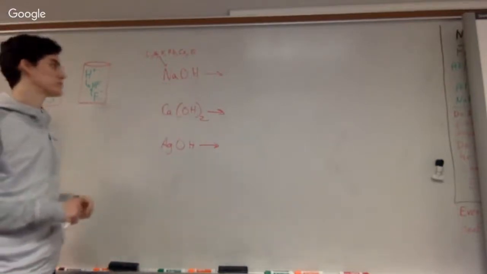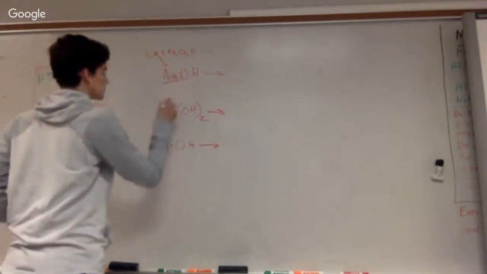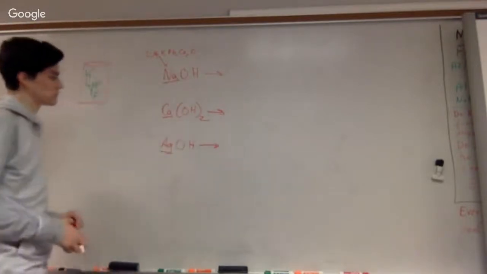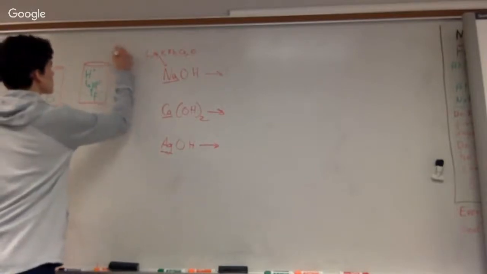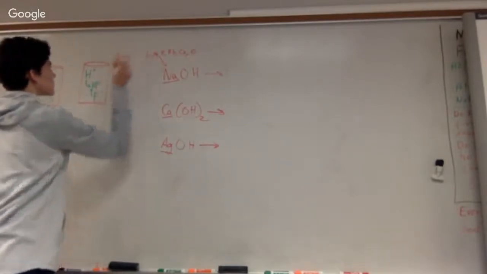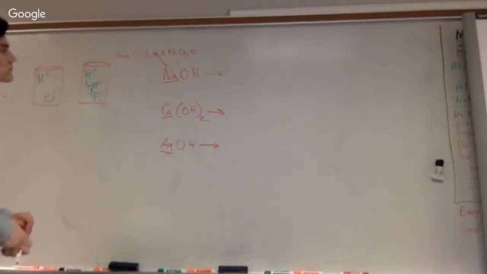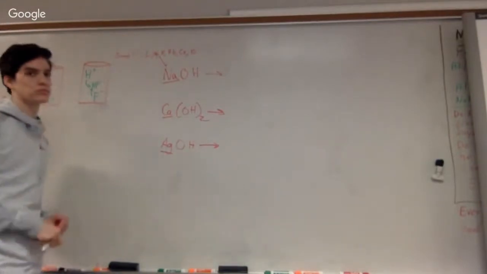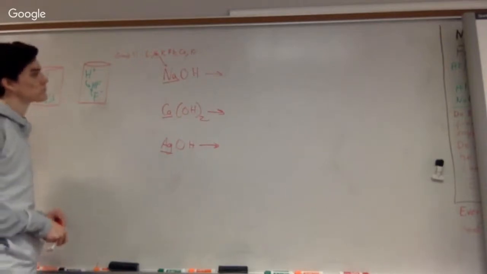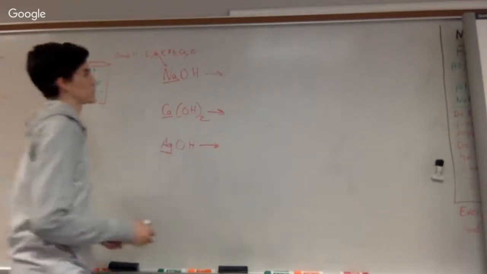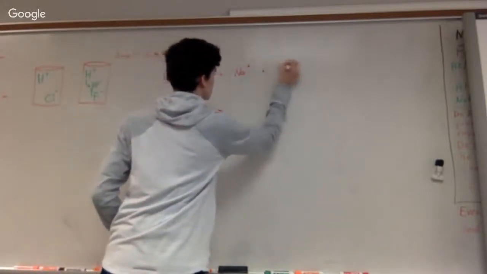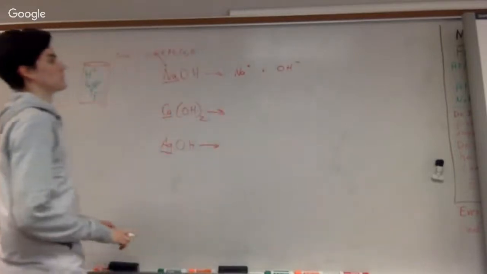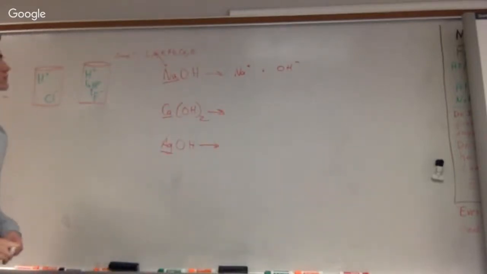And the B rule says this. Can you underline the Na and underline the Ca and underline the Ag? If whatever you have in front of that is part of group 1, and I've listed all of group 1 up above it, a group 1 cation, so see how you have lithium, sodium, potassium? I just read the list there. If any of those are with OH, it will always be soluble. So that means this: if I have NaOH, is Na part of group 1? So wouldn't that break apart 100% into Na plus and OH minus?